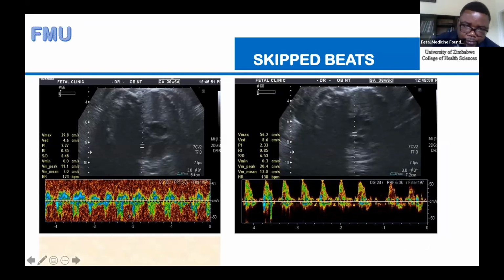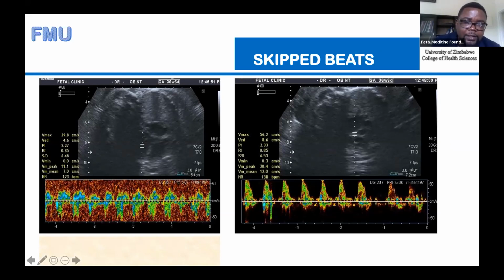Let's look at this one. So the baby came, and we did exactly what I was teaching you, what we have to do. You can see our pulse wave gate within the mitral valve in this case. You can alternatively put it on the tricuspid, but it's always easier to put it there. So you can see here that we are trying to see if this baby indeed was having a sinus rhythm.